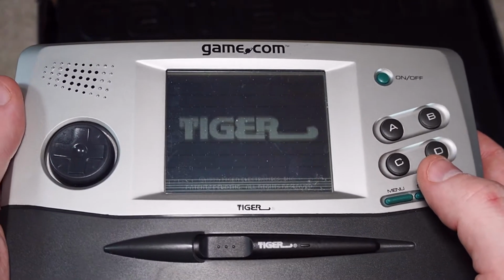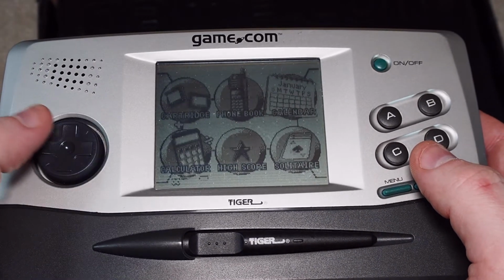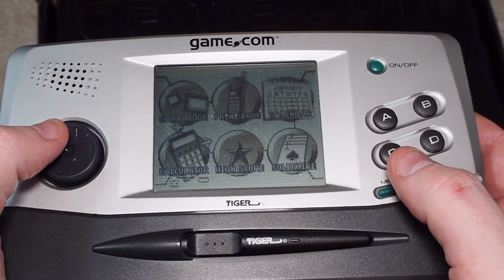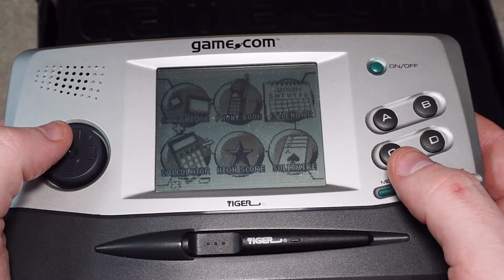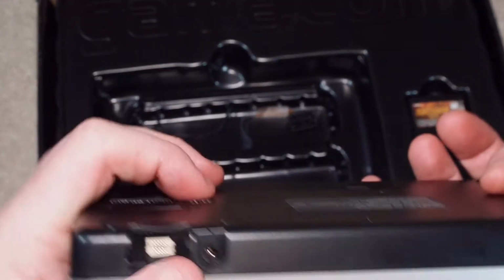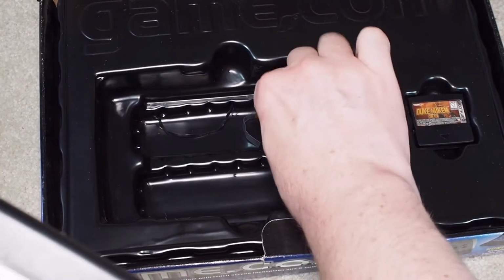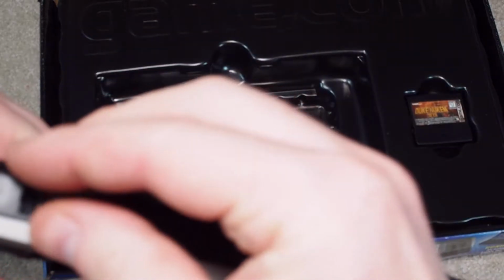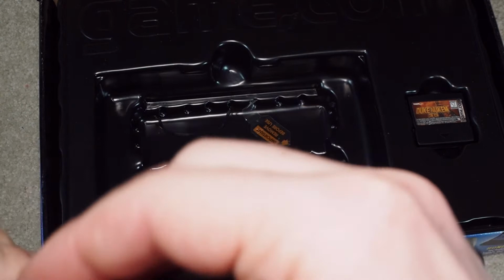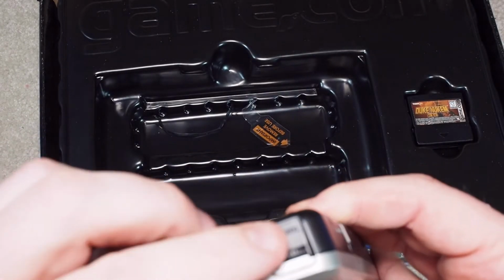Try to get you a non-glare view here. Yeah, so you could do cartridge, phone book, calendar, calculator, high score, and then there was a built-in solitaire. So, you know, we can do the phone book. It's kind of silly. There's also this, which is for the modem out here on the back. This is the little piece of plastic that goes in there. Kind of slides in and out. Doesn't really snap into place. You have a volume and a contrast.